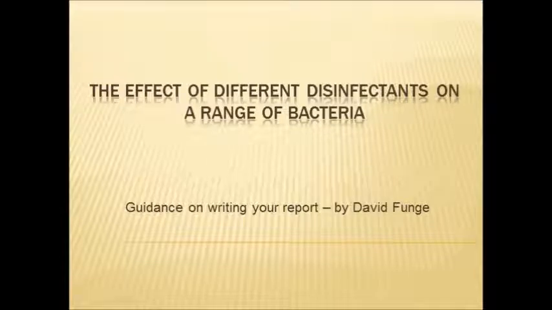Here's how to write up your final practical in the microbiology unit. It's going to fill 7 to 10 A4 pages, including your results. You investigated the effects of different disinfectants on 3 different bacterial species. You can use this set of guidance notes as well if you did the investigation into mutual inhibition. You'll just need to adapt the notes that follow.